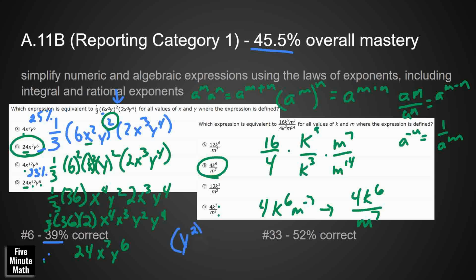If you do this and you take it to the fourth, I think you could use what's on the reference materials and you can figure out that's going to be y to the eighth. You multiply the 2 and the 4. It's this: what happens when you take an entire term like this? It's got multiple things, and then you cube it or you take it to a power. That's obviously the misconception that our students missed right here. So we have to expand what we're taking to the power to use that power of powers rule.